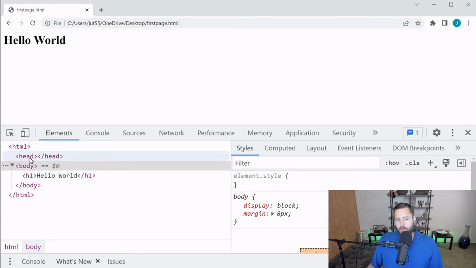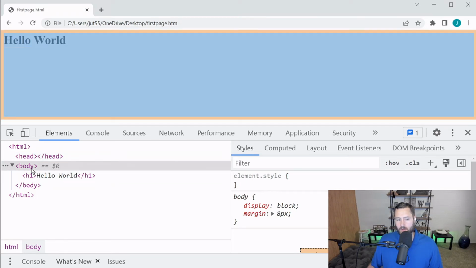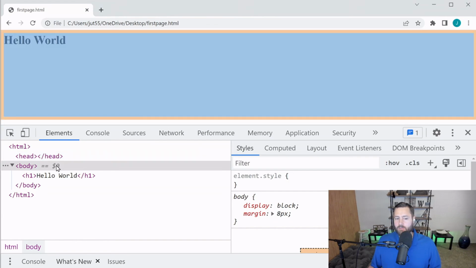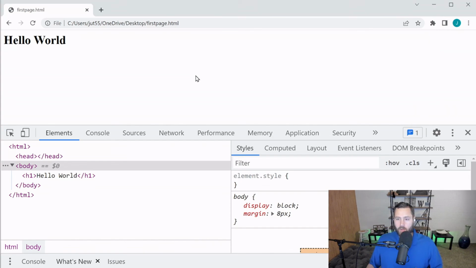Now notice that we didn't put in the head element or the body element, but they are necessary. So the browser knows enough that it can infer, and it can go ahead and put those in for us. But this is not best practice. This is just so that you are aware that it wasn't the text editor that added these in. This is the browser adding these in, and it's just not good practice to have it making a lot of inferences and putting things in for you. There are other things that it does, but it's better to be explicit and tell it exactly what we want from it. In our next tutorial, we're going to go ahead and create a more fleshed out web page.